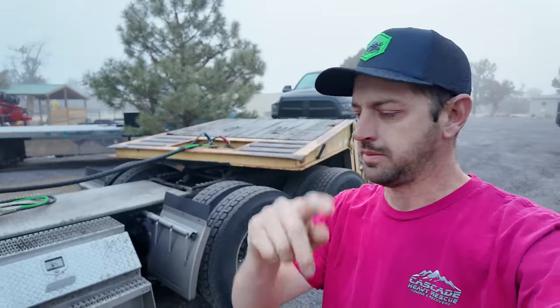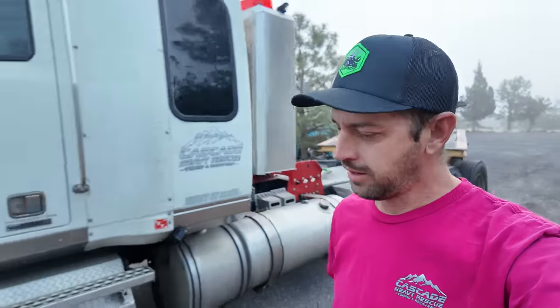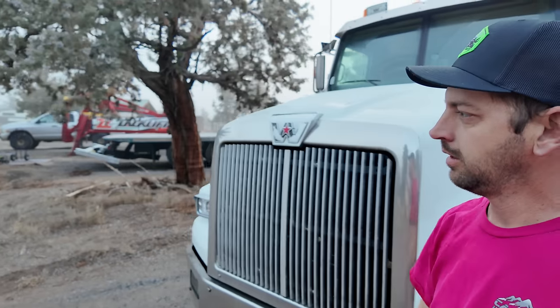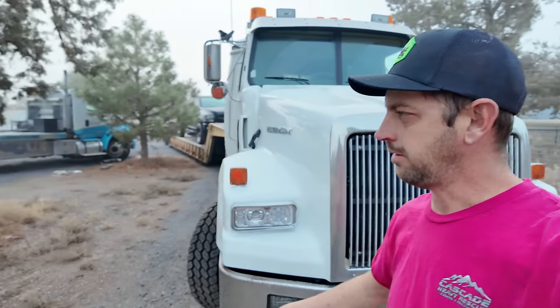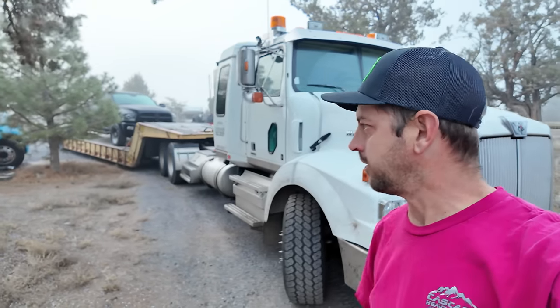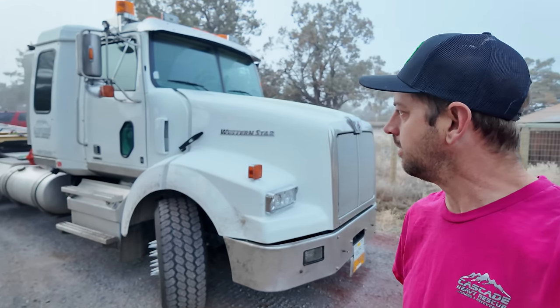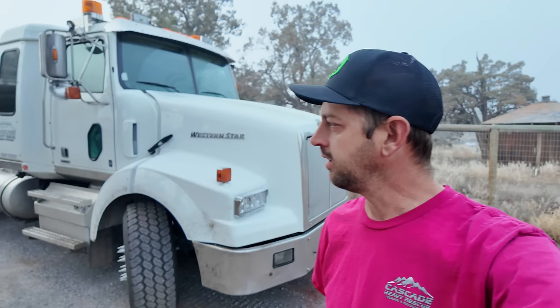But I do have to give props to Ethan. He came up with the idea to hard bar and chain sling that thing, which I had totally overlooked because I was just thinking of towing it the way I was planning, and that was causing me not to look at any of the other options. He came up with the best option. That's what we did, and it worked. So good job, Ethan. And then I made him do it, that way if it went wrong, it was his idea, his fault. My insurance, but at least I'd be able to poke fun at him for it.